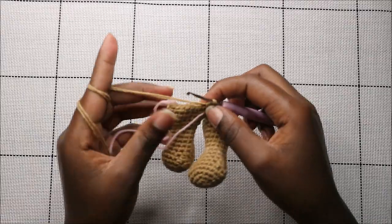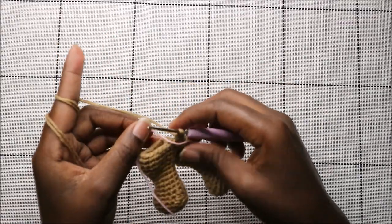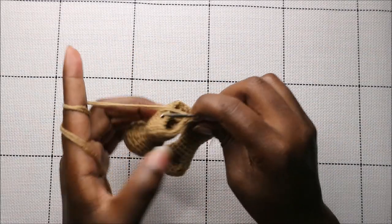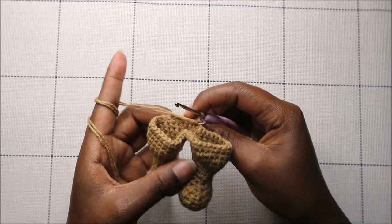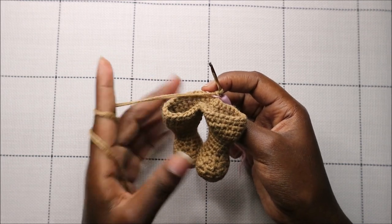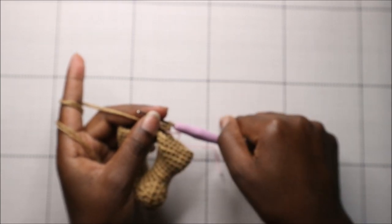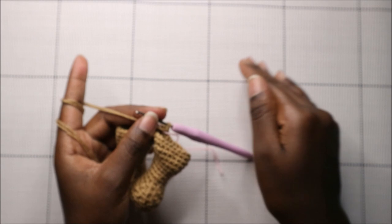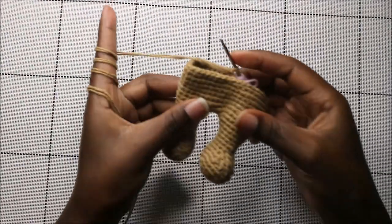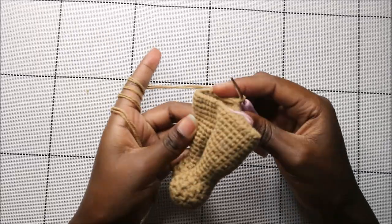After you're done with that, for the next 5 rows, which is row 4 until row 8, we're going to do single crochet all the way around in each row for a total of 40 stitches in each row. Do single crochets for the next 5 rows, and I'll see you when you're done with the 8th row so that we set the 9th row together. After the 8th row, this is how it should look.